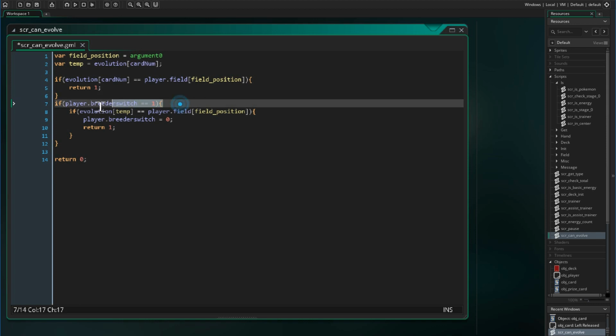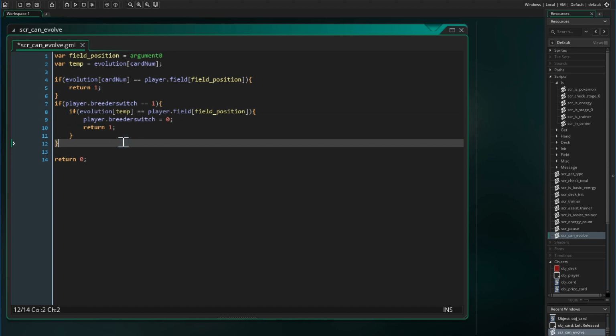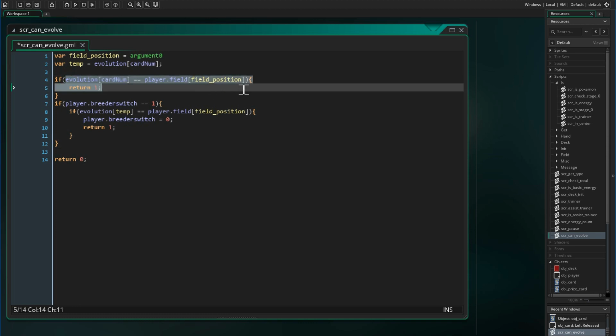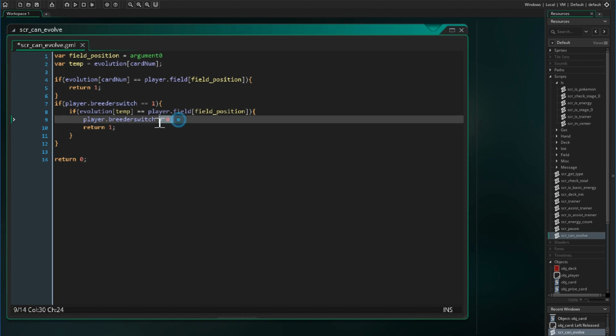Now, if the breeder switch is enabled, then it's going to check if the card that you're trying to evolve it into is the evolution of the next evolution card. And if it is, it's going to return 1, and it's going to deassert that breeder switch.